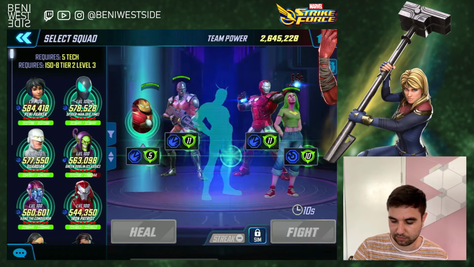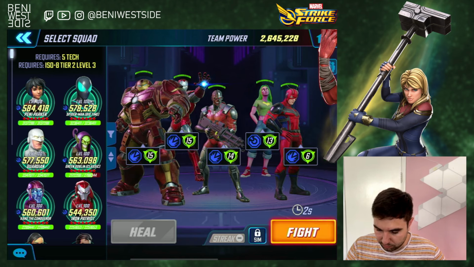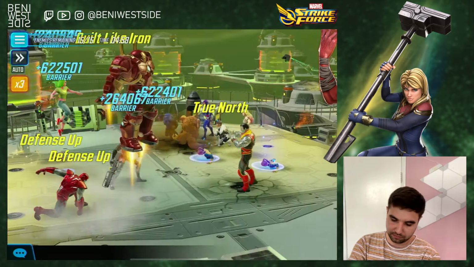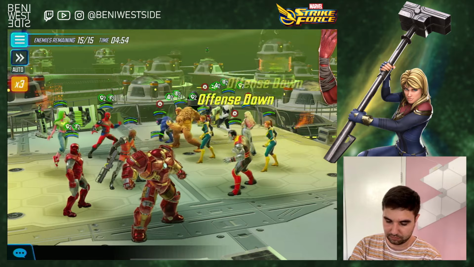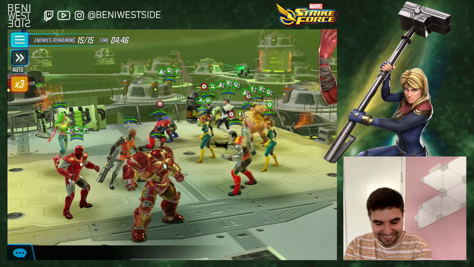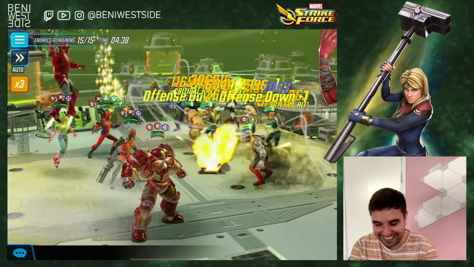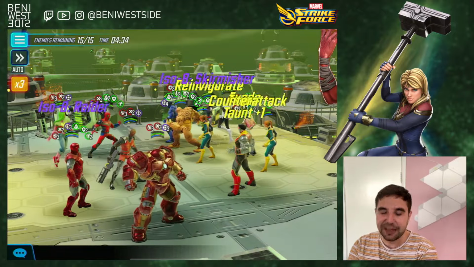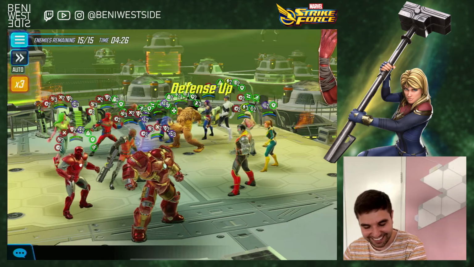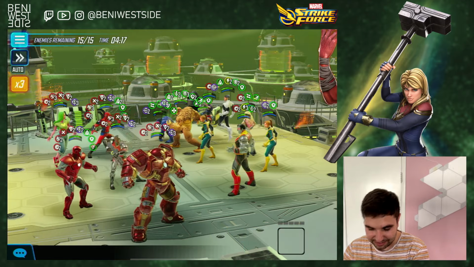Alright, this should be interesting. Iron Man for the win. Safeguard, baby! There we go. Now you can't flip that. Oh my god, was Iron Man the solution? When I put Hank Pym there, I completely forgot that he and Iron Man are on a team together. Let's do this.